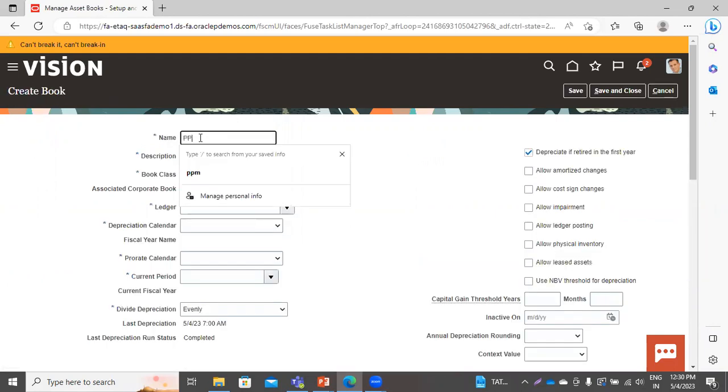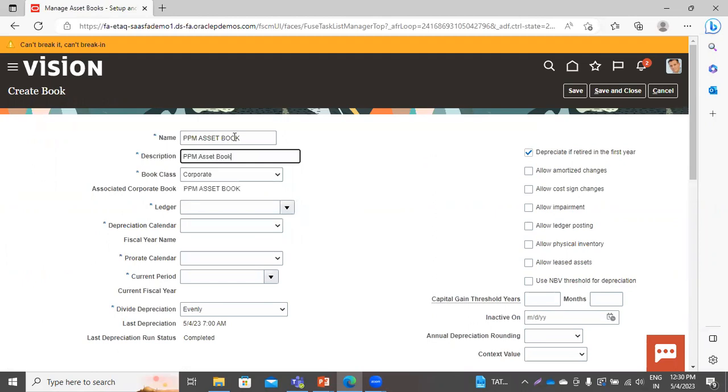Give the name here. We have two types of books, one is corporate and one is tax. So right now we are creating the corporate book.